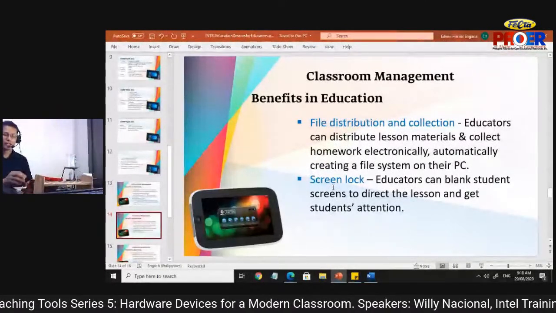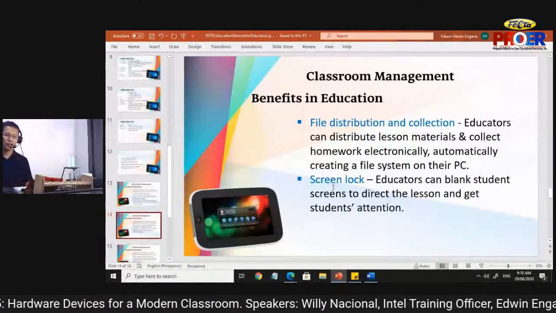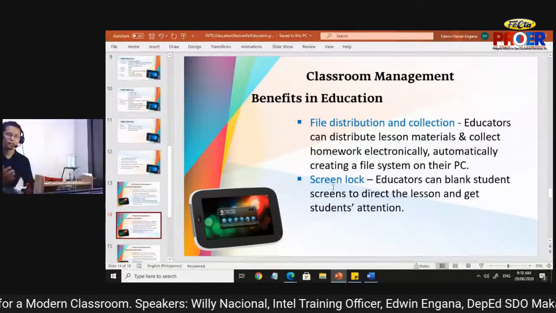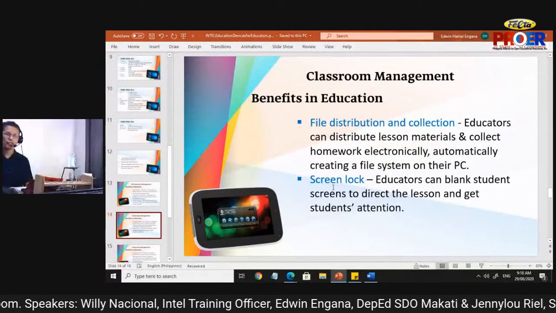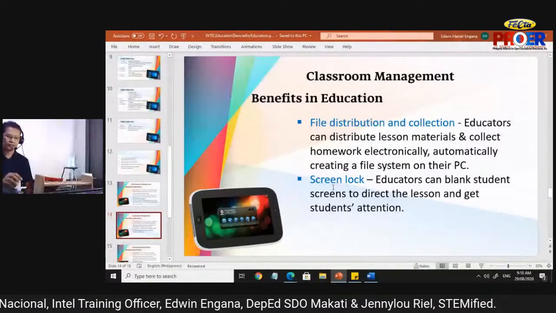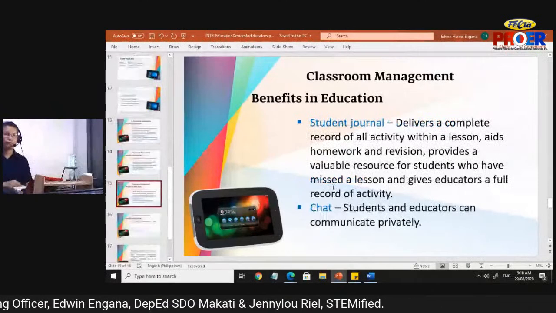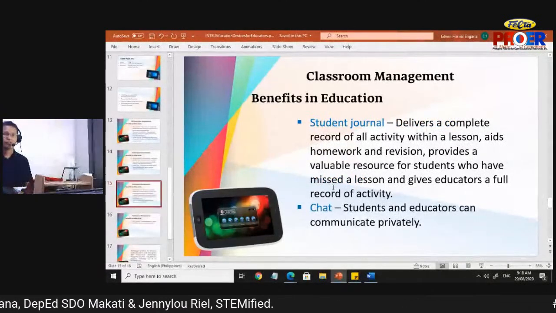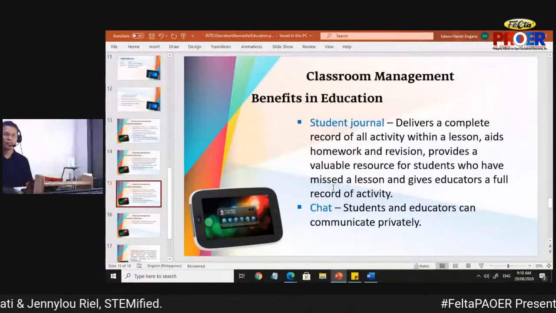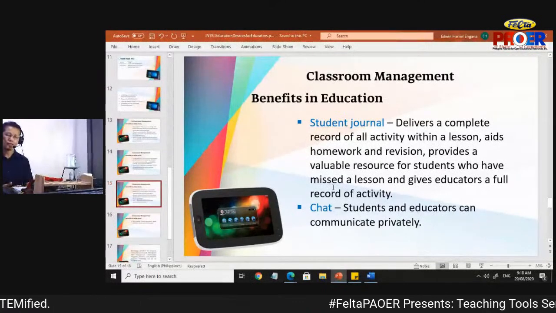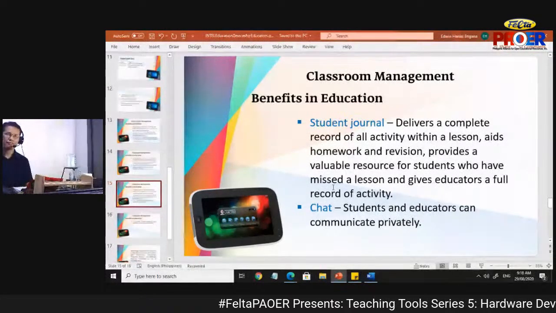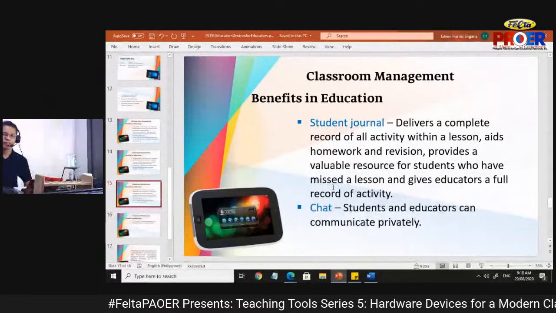The educators, as part of the teaching management, can blank student screens to direct the lesson and get the attention of the students. Student journal delivers a complete record of all the activity within a lesson. So, lumalabas parang this is also a learning management system.